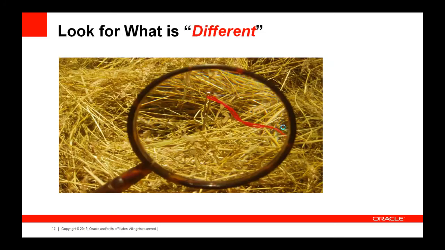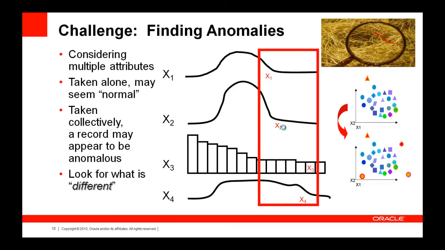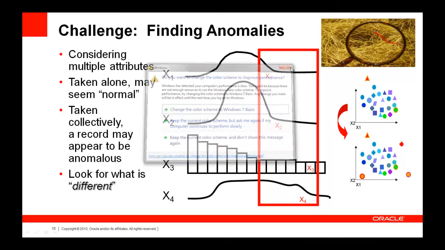So what we do is we look for what's different. We look at what stands out about that data. And here, just on an X1, 2, 3, and 4 concept, we're going to look at individual records and individual attributes like age, income, time of day, what state they're from, how much the dollar amount was for, and so on. And taken individually, they may stand out a little bit, but not so much. But if you take them in combination, you see this situation where they're all at one end or the other of the spectrum. They stand out collectively. They stand out as being a little bit different. So that's really what we're going to do with the anomaly detection algorithms. We're going to sift through large amounts of data in an automated way.